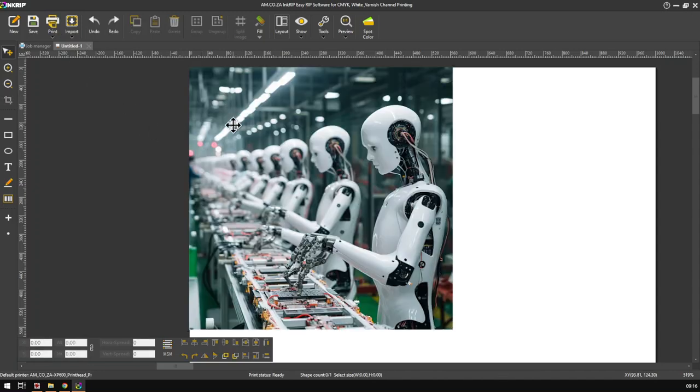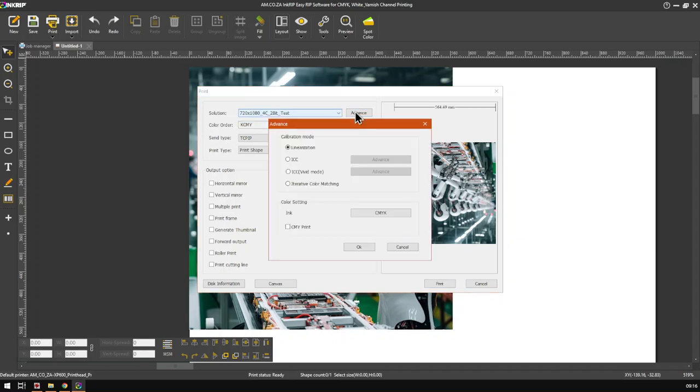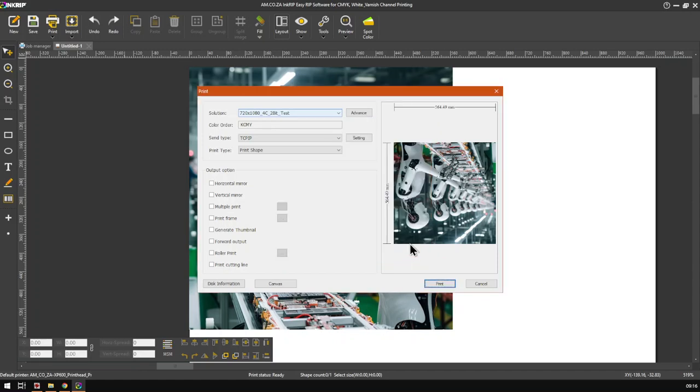So now there's a few things to keep in mind when printing, but we'll run through all of those in a short moment. So first of all, we're going to click the print button, and this will pop up the print dialog. On top here we have some basic resolution, some ICC profiles and stuff like that we can set, but this we're going to look into later. It's a little bit advanced for now. So for this, just leave that at default.